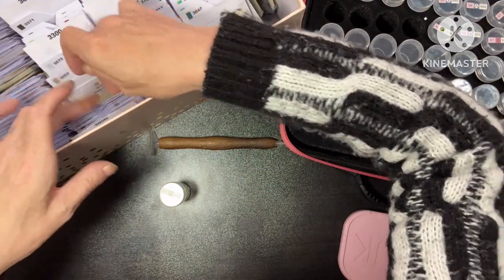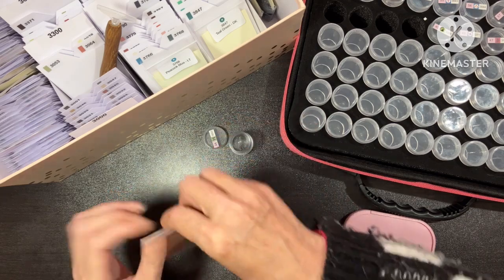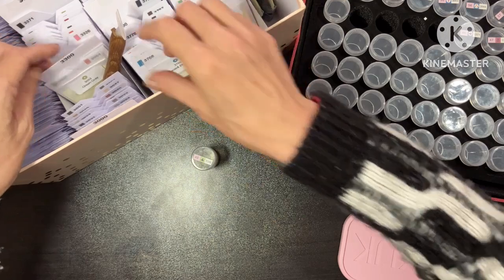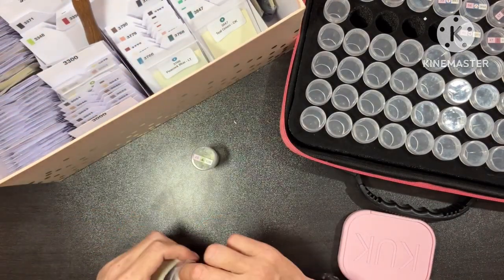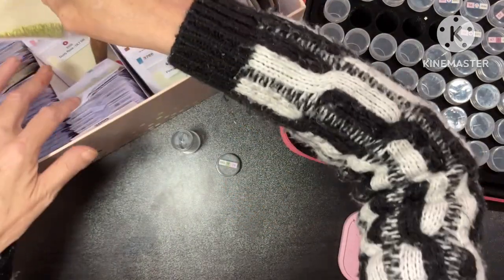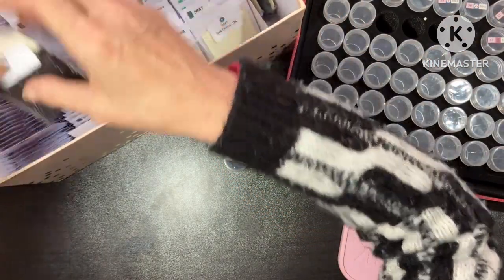3053. Oh, we don't have any. Green grey. And I also love the fact that these labels are coming off really easy. But I do find I never have a problem with Diamond Art Club labels, to be honest. 3348, or 748. Oh, another yellow green light. And that's the thing, if I take that out, the index card has got the colour, and then it's also on the label, which will have the colour written on it as well. Just because I'm a bit extra, and that's how I like it. Oh, I've got loads of these.